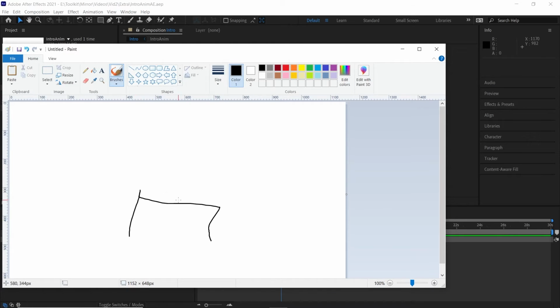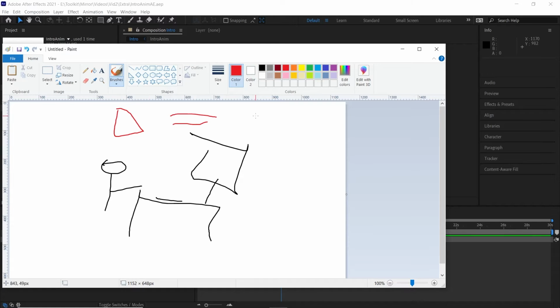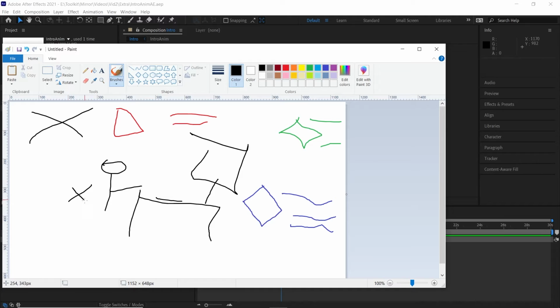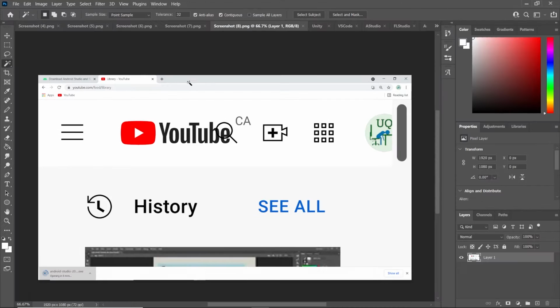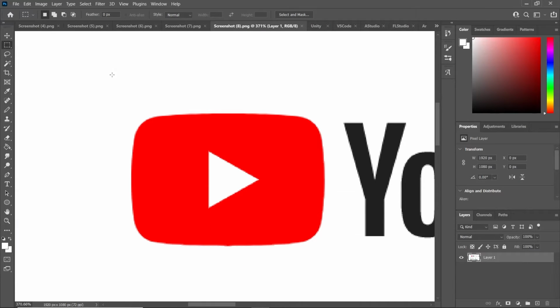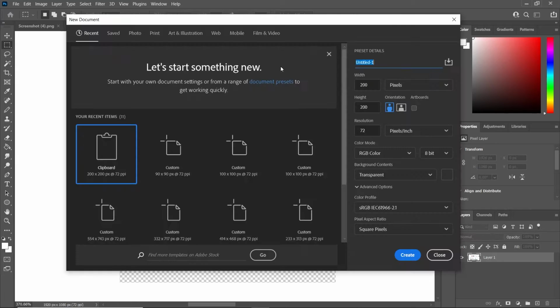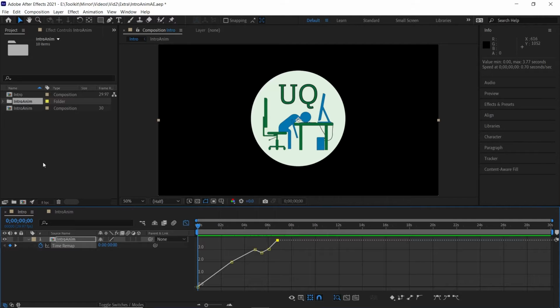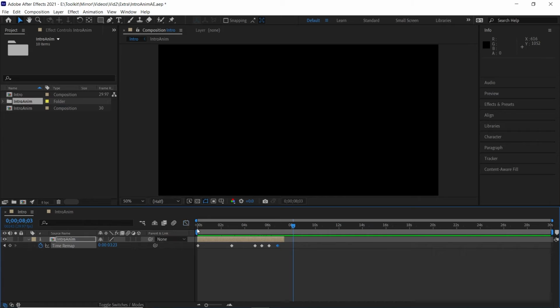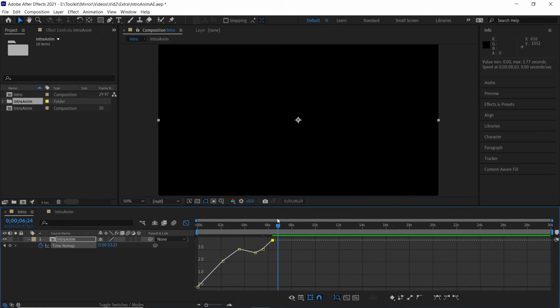So what I was thinking of is have the guy in the chair doing the pose, and then while he's doing his typing, or flailing his arms like a lunatic, he was going to have different icons of different pieces of software fly at him. So I just cut them out using screenshotting and Photoshop, dragged them all into my project window, and got ready to start. It was already getting pretty late in the day, so all I decided to really do was set up the basis for the next day.